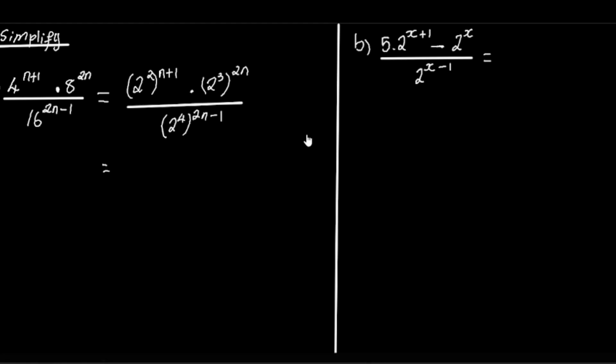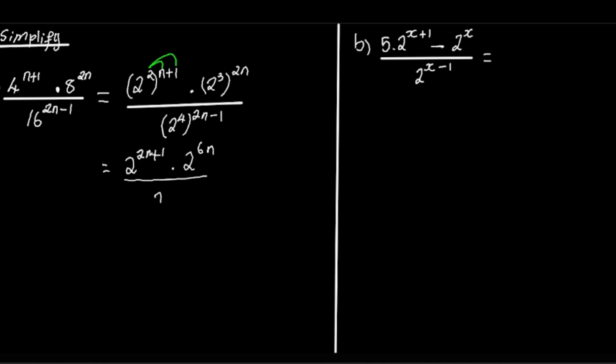After this, we are going to simplify our exponents, guys. How? We are going to take this 2 at the exponent and multiply it with our n. Then we take this 2 again and multiply it by 1. That's what we are going to do basically in this step. So we are going to say 2, which is our base, raised to the exponent of 2n plus 1 multiplied by 2. Again, in this case, we are going to do the same thing. So it's 3 multiplied by 2n, which is 6n.